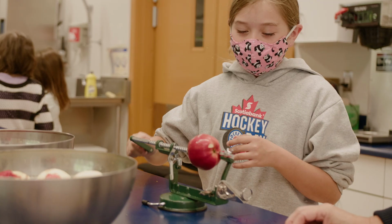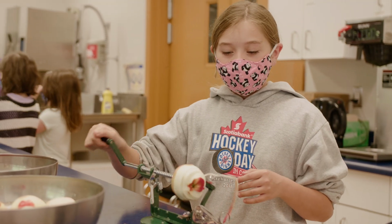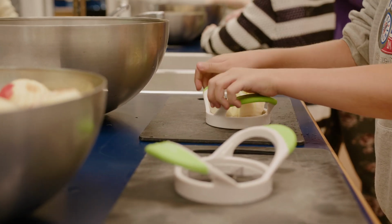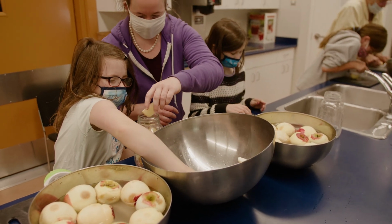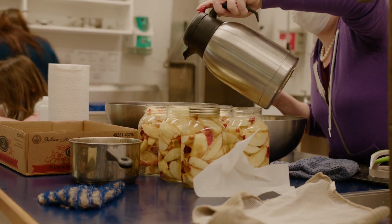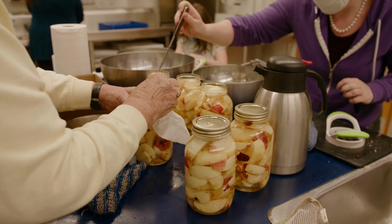So that's how this all came about, and we got a lot of great kids coming, and of course, not to be cliche, but they're totally the future, and teaching them what they need to know for the future, because we don't know about food supply chains and everything like that. So we're figuring out how we can do the most over here to make sure that we have enough food and that we are self-sufficient. I think it's going to be the start of more opportunities on the island to learn how to do more with the things that we already have, rather than focusing on what we don't have.